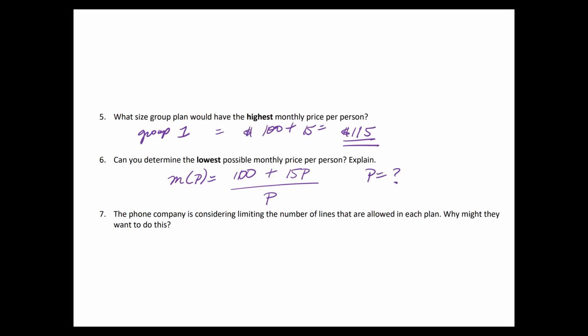So if I were to go ahead and graph this, I'm going to go up here. Let's go ahead and clear that out. We're going to just use this as a cost. So X will just be the number of people that will be on your plan. So we're going to do parenthesis 100 plus 15x, and you want to close that, then divided by X, the number of people that's going to be there. So here's the graph.